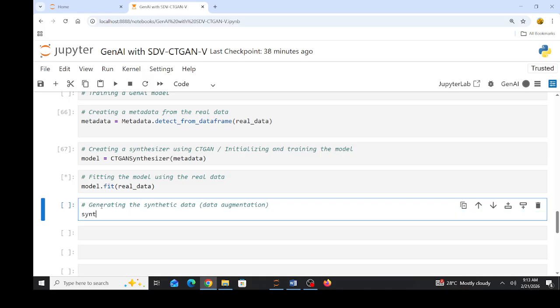So synthetic underscore data equal to model.sample, number of rows equal 400. So we wait for our model to complete before we run this code.